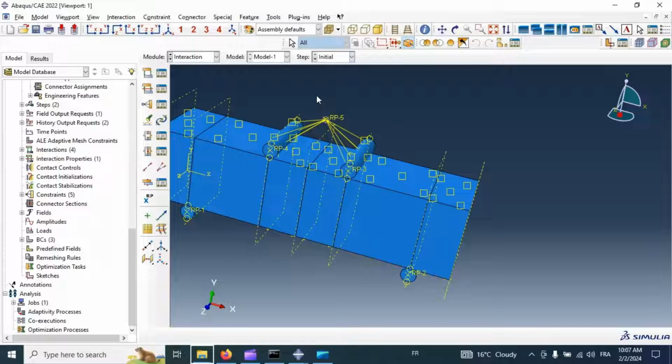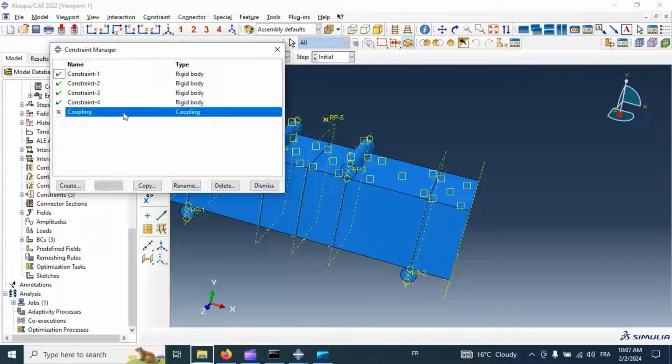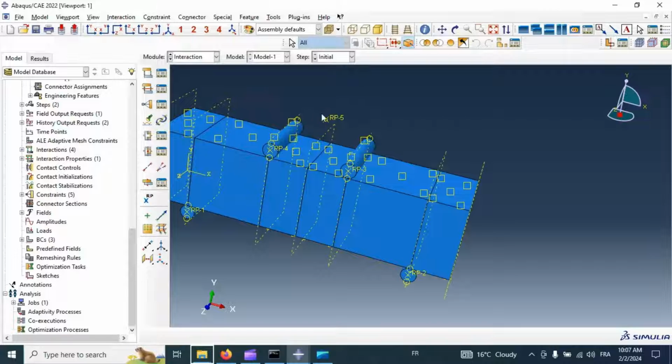We can remove this coupling or remove rigid body, but we need this rigid body for roller. I think we can remove coupling. Click. We have disabled our coupling and will apply boundary condition in each ruler.